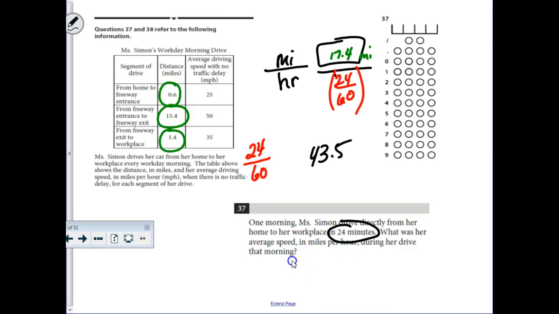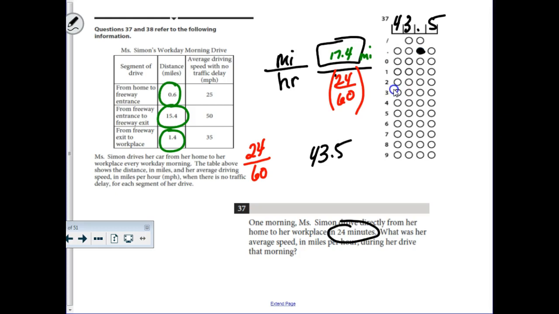They don't say anything weird like how you're supposed to interpret the answer. Sometimes they'll say like round to the nearest whole mile per hour. It's the paper that's on the front of the table when you come in. So you're welcome to do 43.5 because you have enough bubble spaces to do that. Just make sure you're bubbling it in. And then the decimal point's up here, so make sure you're getting that guy.